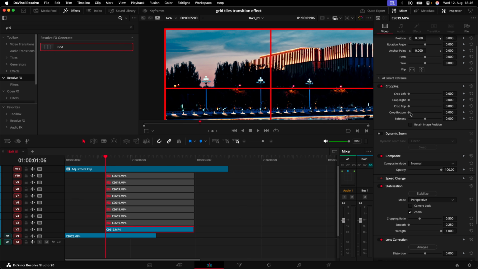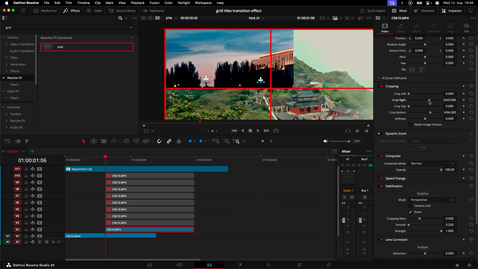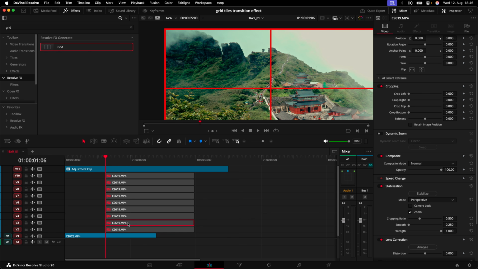Meaning right now, let's drag this slider right here and just make sure that we stop at this point. We can do the same with the right slider. If you need to make more nuanced changes, you can also just hover and then drag over the number. This way we have the first tile covered. Next up, we will click on our clip and disable this one and then enable the second one.